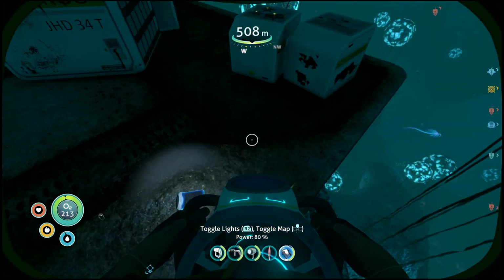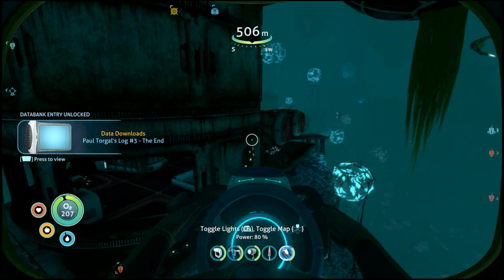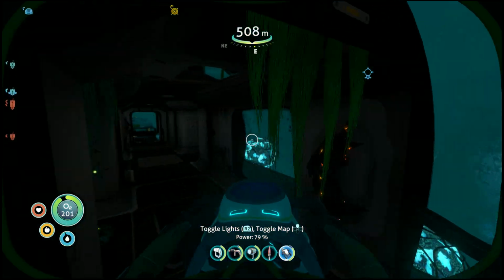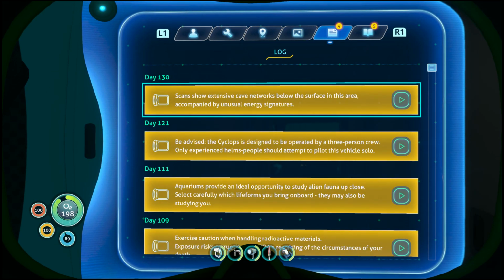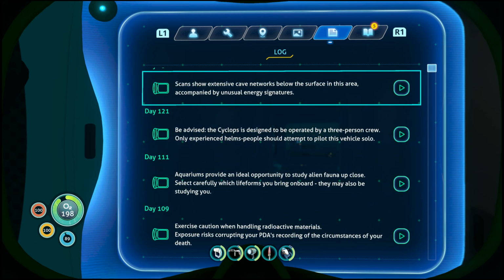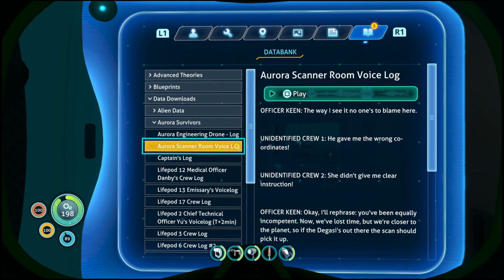Let's take that PDA. Oh yeah, let's read all the other PDAs right now. Integrating new PDA data. Whew. All right, let's read real quick. We got four. Okay, what'd this say? Cube network split service. Company by usual energy signs. Cyclops operated by a 3-person crew. Let's go to data downloads. Aurora survivors. Scanner room voice.